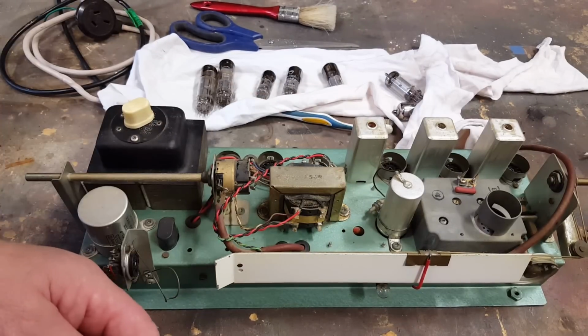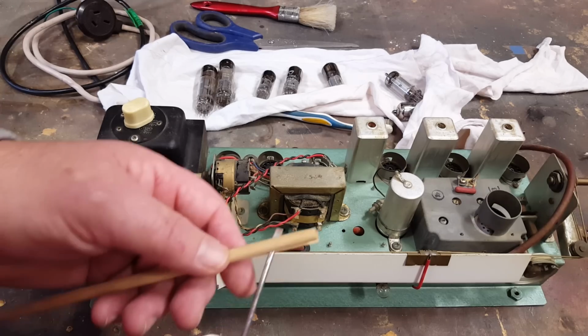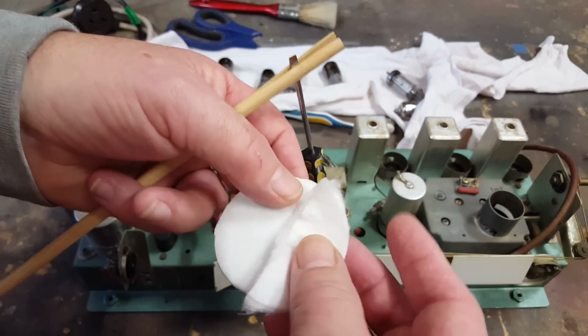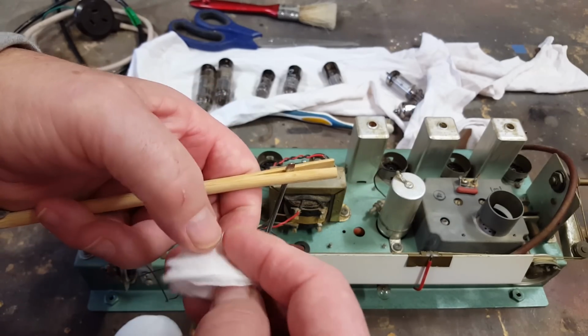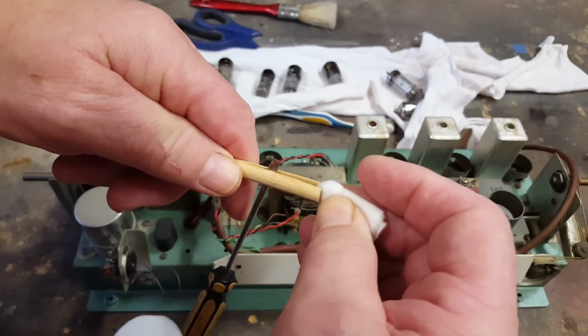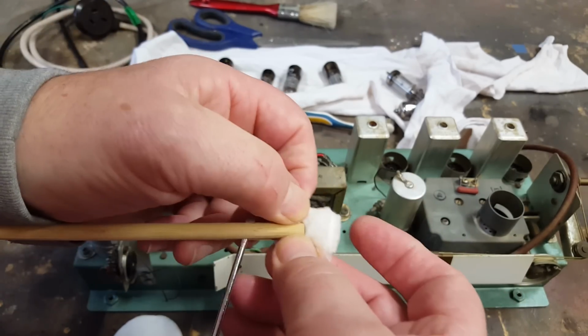Now, with all that dust gone, I still need to clean up the chassis. It's got little marks all over it. And I watch videos by Manuel Caldeira, and he uses a chopstick and half a makeup remover. He cuts it in half. He's split the chopstick. I'm stealing this off him. Not the chopstick. I'm stealing the idea. And fold that into quarter, and it just sits in there. Pull it up a bit.